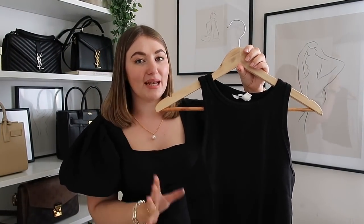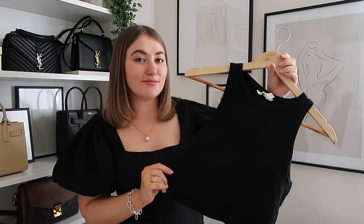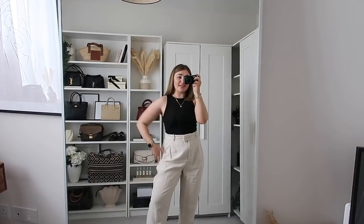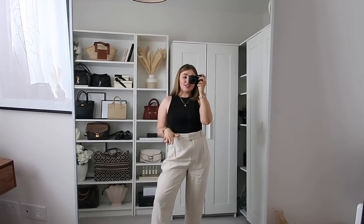I couldn't resist picking up the same racer vest in black. I did add the black, the beige, and the white to my basket but I couldn't justify getting all three — I just picked up the two. A black racer vest really is a classic in your spring summer wardrobe. I wear these a lot with denim — just blue jeans and a black racer vest is such a simple outfit but looks really pulled together. I feel like a racer vest is the epitome of the clean girl aesthetic. I'll link down below to the H&M racers because you definitely need to add them to your wardrobe. They sit so nicely with no roll and no worry, and the cropped length means they sit perfectly with high-waisted trousers. I get so much wear out of them — they are such high quality. If you're looking for some new racer vests, H&M is the place to go.